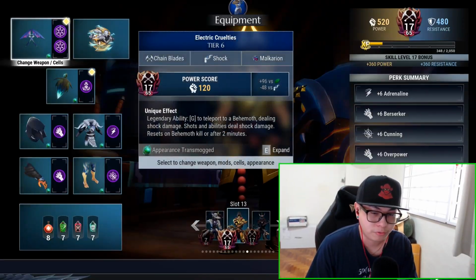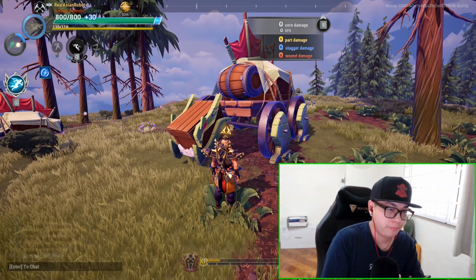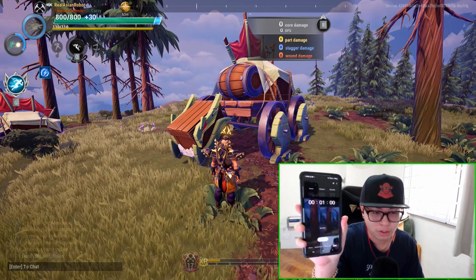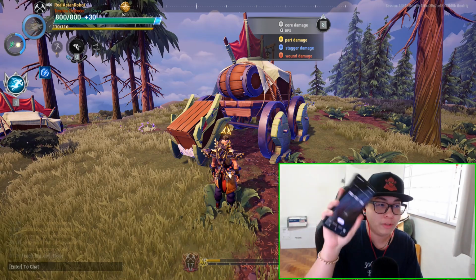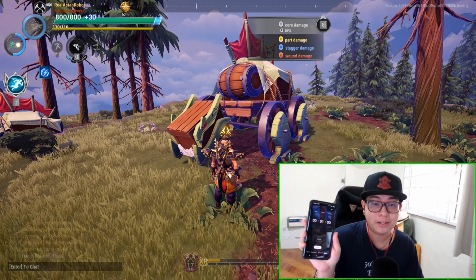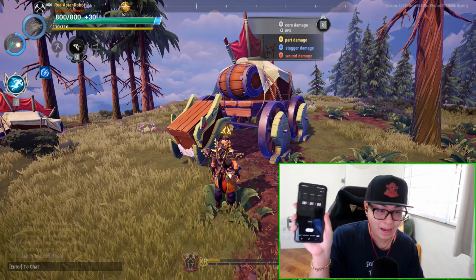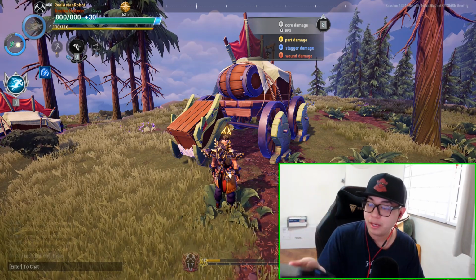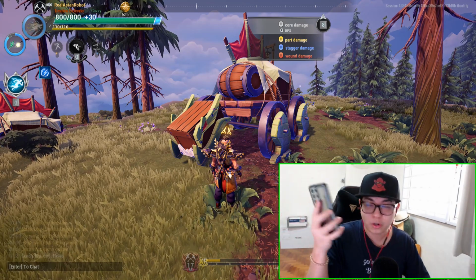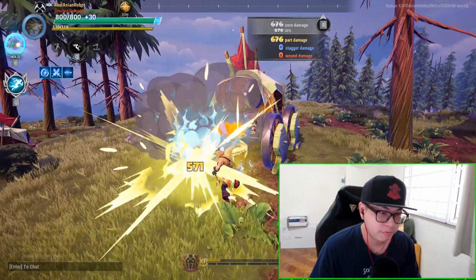So let's go back to their build first. I'll set up a timer right here and now. I'm going to show you in 1 minute how their build functions and how much damage they do in 1 minute versus my build and how much mine does in 1 minute. So we're going to take a look at that right now. How it works is I'm going to push the start button. We're going to start at 55 seconds because it gives me time to put down the phone and refocus. Here we go.